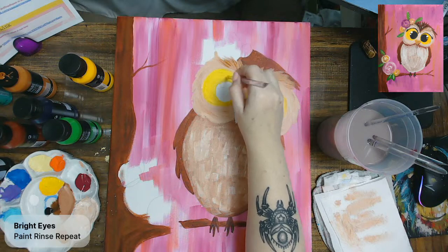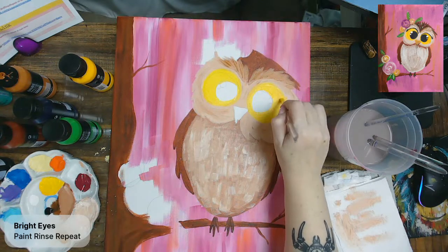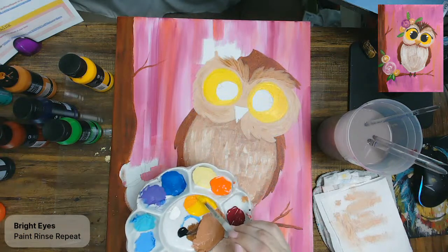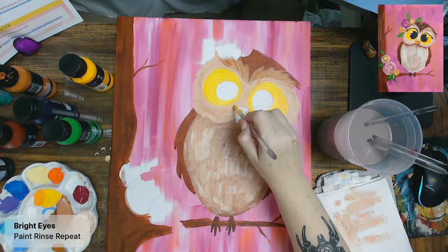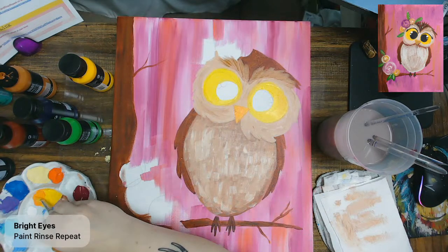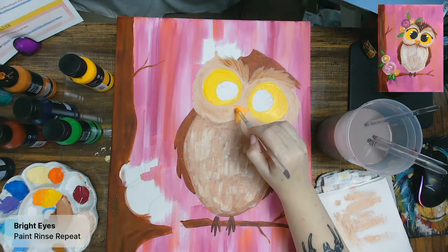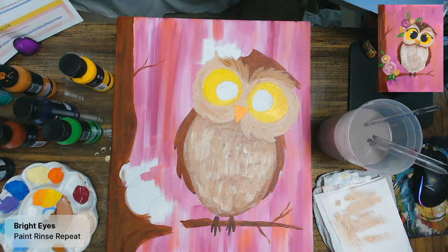Now we're going to add some pretty eyelashes and give her some fun little embellishments, but I want to lay down this nice bright yellow color first. And then while I have this yellow out, I already have some orange on my palette. I'm going to mix a little orange into this yellow and we're going to get the color of the beak. The beak here is a top layer, so I do want to make that somewhat clean. We're going to play with the yellows and the oranges a little bit when we get to the flowers, but right now we're just filling in some colors on these eyes.